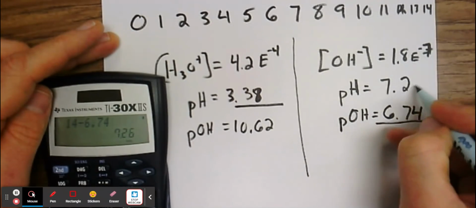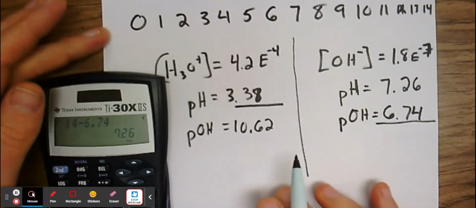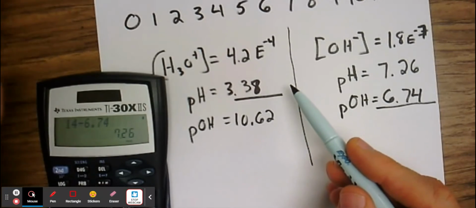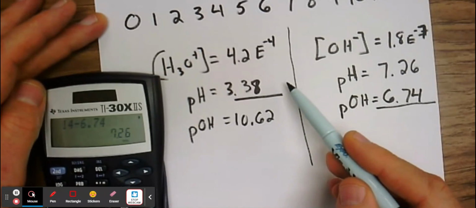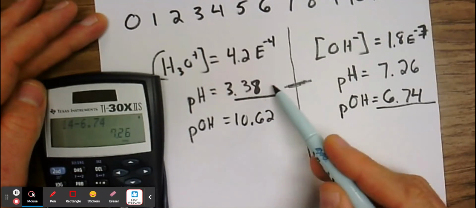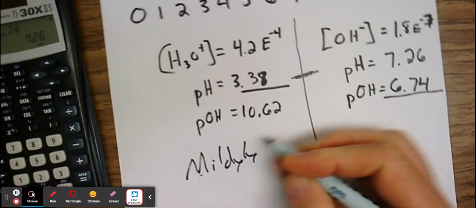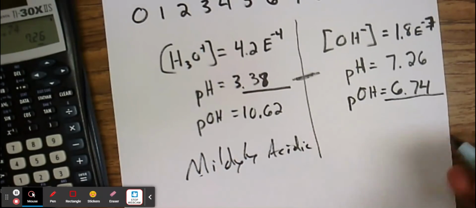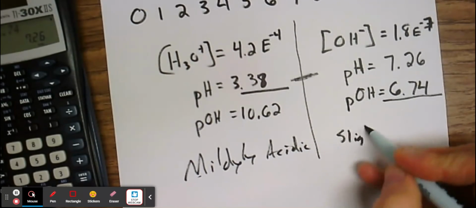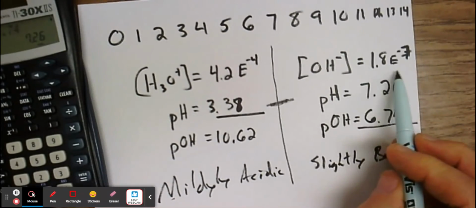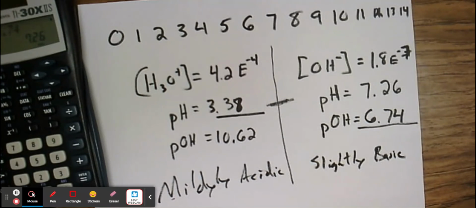So that's 7.62. Now, what does this mean? What kind of solutions have I got? Here, you can get them from either value, but I think we're most familiar with the pH value. This solution would be mildly acidic, and I spelt that wrong because I was looking at what I was writing. And this one is slightly basic, just a wee bit. That's just over 7, so it's very, very slightly basic, like a touch. And that's how you estimate pH.